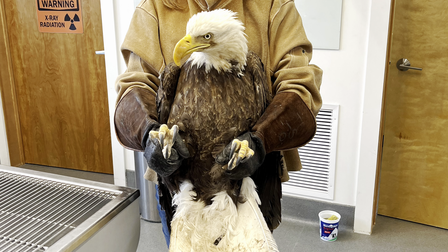Here we have Bald Eagle 12-2 from Georgetown, Idaho. This bird will hopefully be able to move out into the flight barn next week. We had to delay it a little bit since she's still not eating on her own. We're hoping that once we get her into a bigger space, she'll be a lot less stressed and she'll be able to start self feeding.